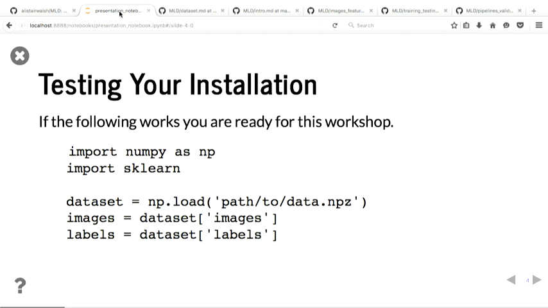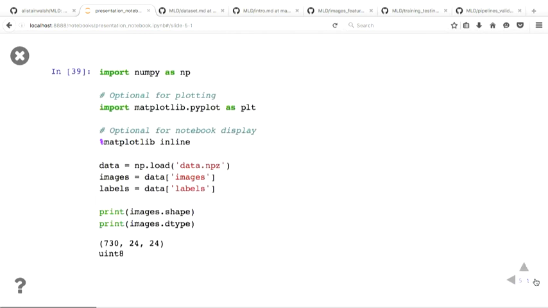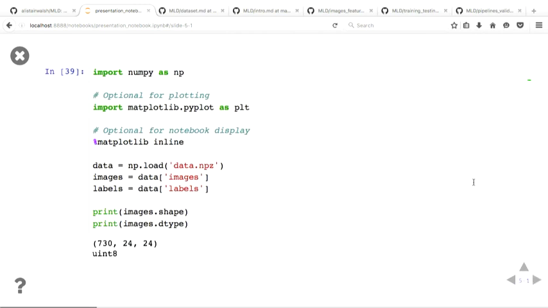So I think everybody managed to download the data. Was that right? We checked that before. If you wanted to follow along, you've got the data. And this is the code to load the data in. The data is saved in a NumPy format, so you can just use NumPy to load that data in.